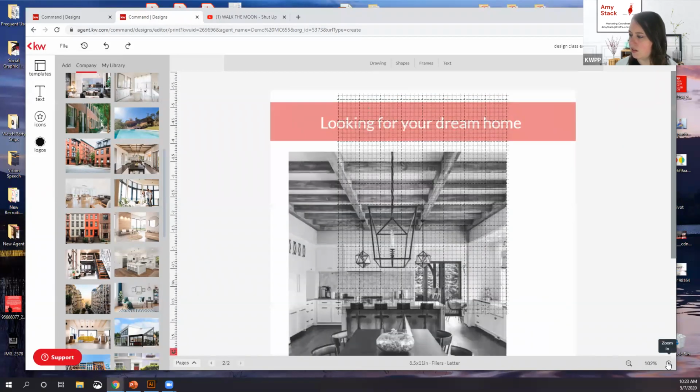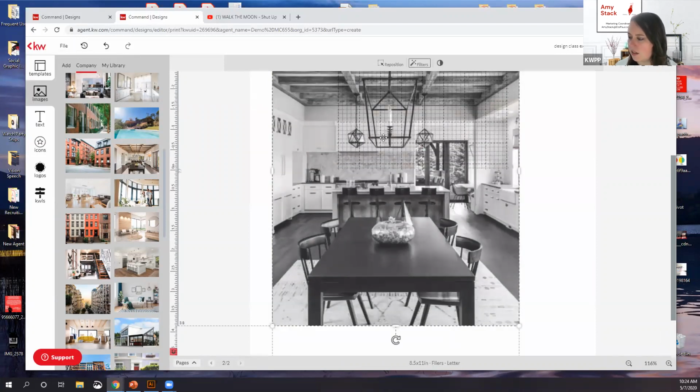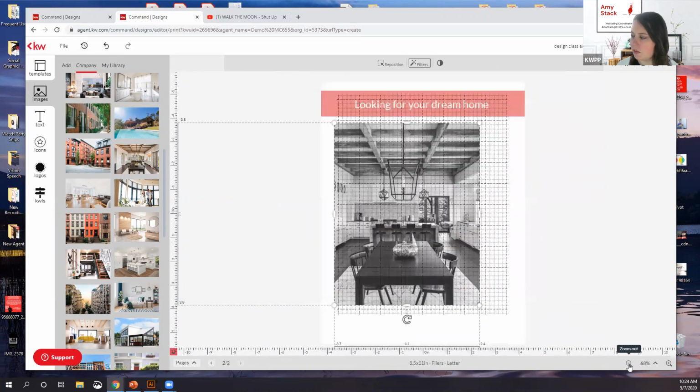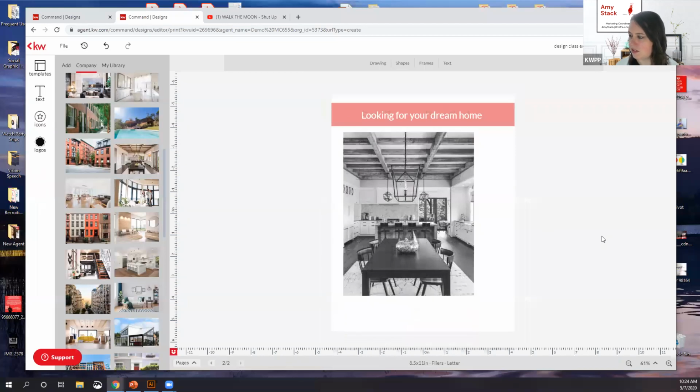I'm going to zoom in. And you can see this grid. We'll try it again in a little bit, but that grid should overlay the entire graphic. So then you can see exactly where you need to line things up. If you want it to all line up on the same line, you can leave that grid overlay on there. I'm going to zoom back out a little bit. I'll take the grid off. We'll try that again in a little while, see if that's popping up the right way.